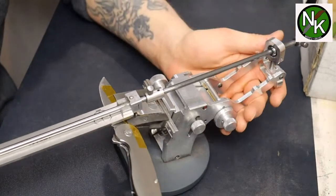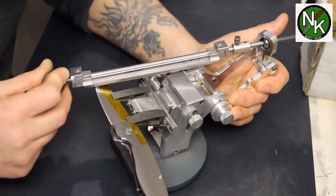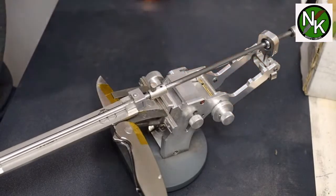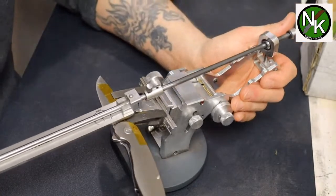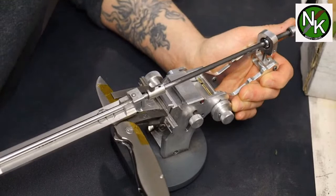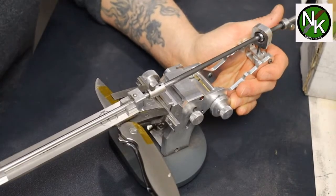You start with a coarse grit, but your finishing grit can be whatever you want. You would start with anything between 150 and 300 grit, but you can finish with 400, 600, 1,000, or even 10,000 grit. There's not one that makes the knife better. It just depends on what you want. If you want a polished edge, it takes a great polish. If you want a toothy edge, between 400 and 600 grit is great. If you want a fine edge, anywhere between 1,000 and 1,500 grit is great. Any one that you want, Crewwear takes it.